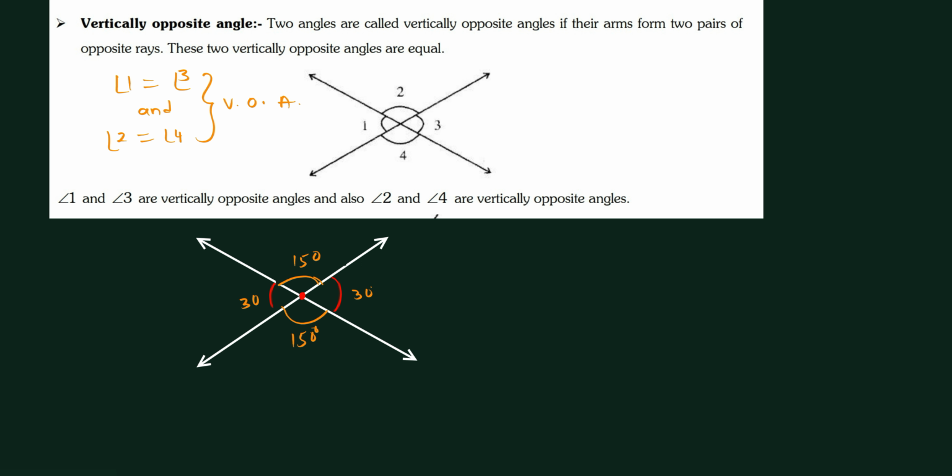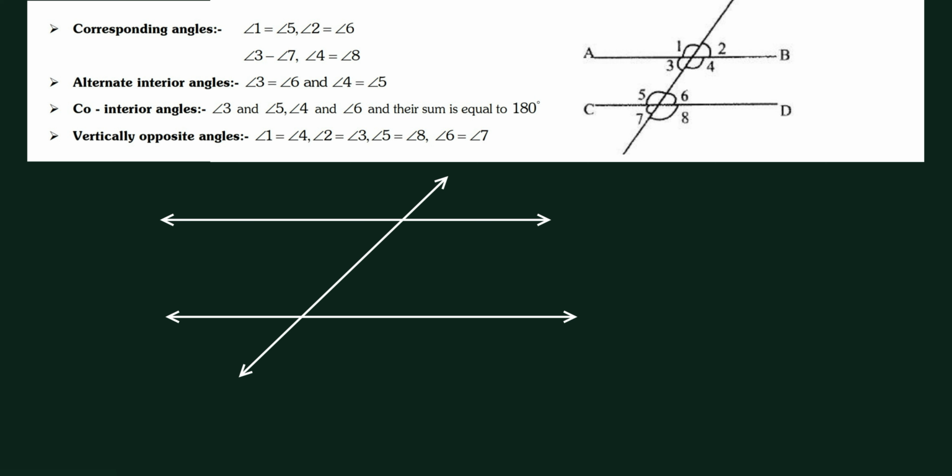Whenever two lines intersect, vertical angles are formed. Say these are two parallel lines, L and M are the two parallel lines, and N is a transversal line which cuts the parallel lines L and M, making 8 angles. Okay, so now see here, this is angle 1, and this is angle 2, and here it is angle 3, and this is angle 4. Here we have angle 5, angle 6, angle 7, and angle 8.